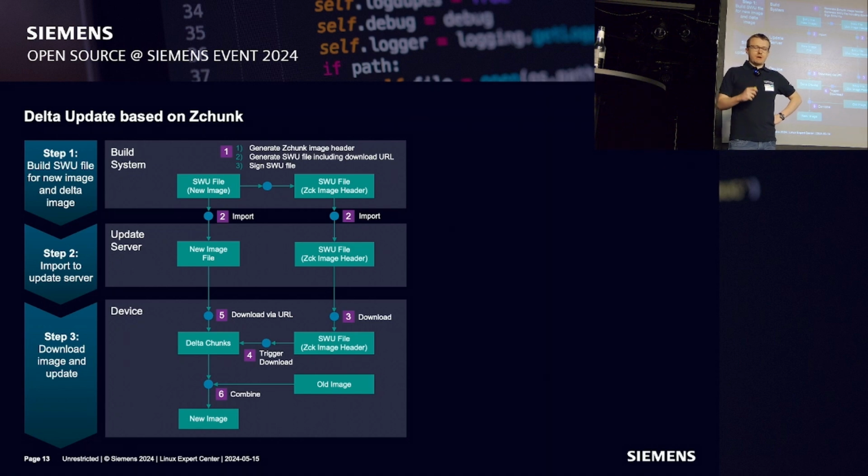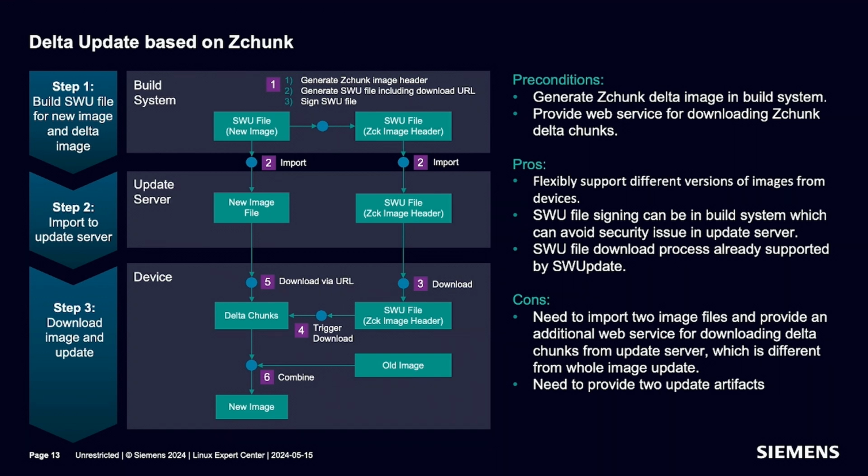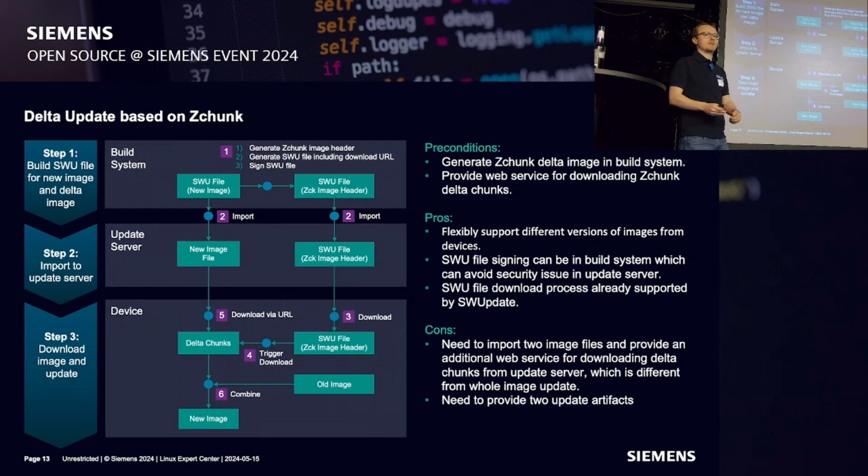And then the handler combines both the downloaded deltas as well as what you already have on your device and writes that to the new partition. And the big advantage hereby is that you can update from any version to any version. Theoretically, your rootfs does not even need to be read-only, because as long as it's not changing, you can compute everything on the fly. Another advantage is that you still can sign things at build time here, because what you sign is just this SWU file, which contains the header and the checksums, and by that the rest of the system is also integrity protected.